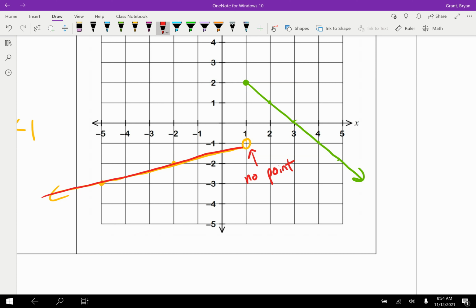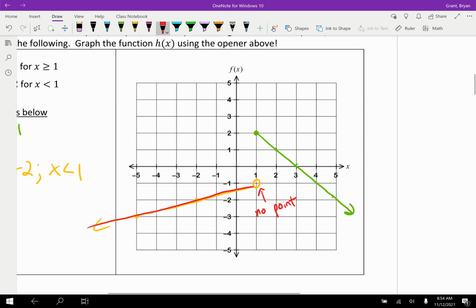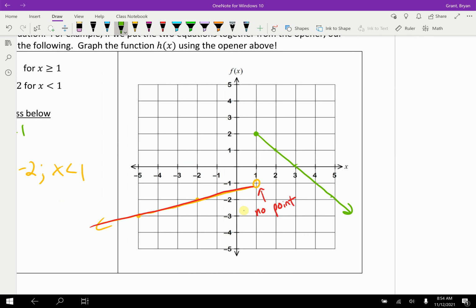You'll know if you did this correctly if you don't have two lines sitting on top of each other, right? For example, let's say that you did this green graph, but you went the wrong way. You went up 1 over 1 because you didn't realize which way you were supposed to be keeping it. Well, I would almost automatically know that this is wrong, because is this a function? No, the vertical line is passing through multiple points at the same time. So if you do this piecewise function section correctly, you should have your functions on either side of the wall. One to the left side, one to the right side.